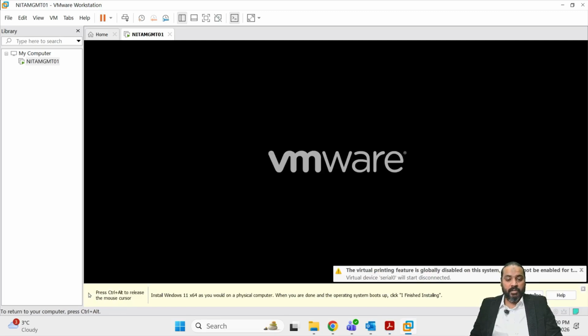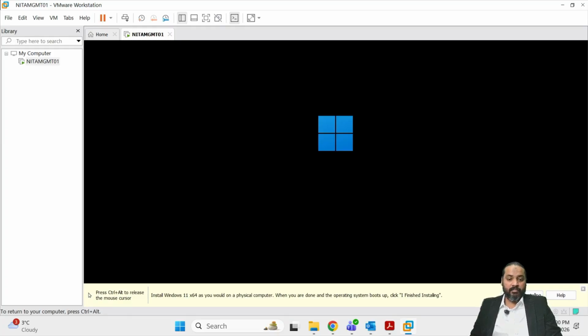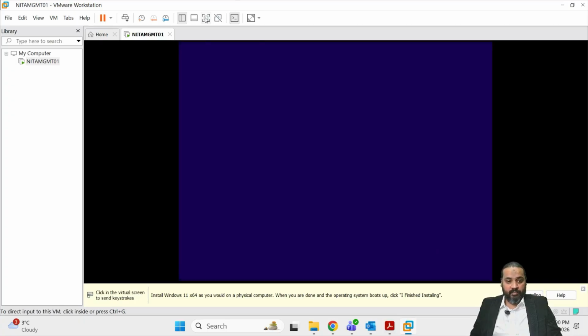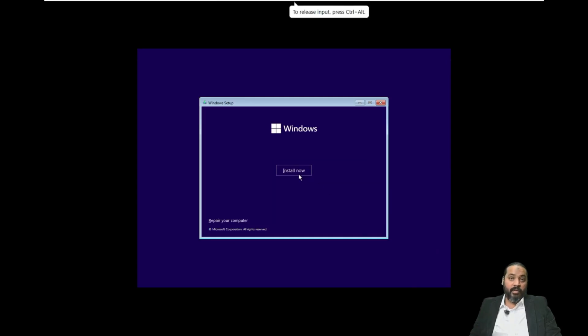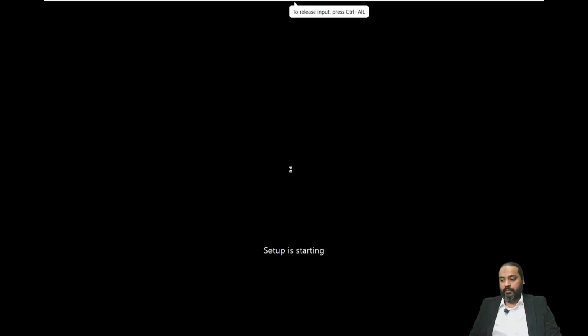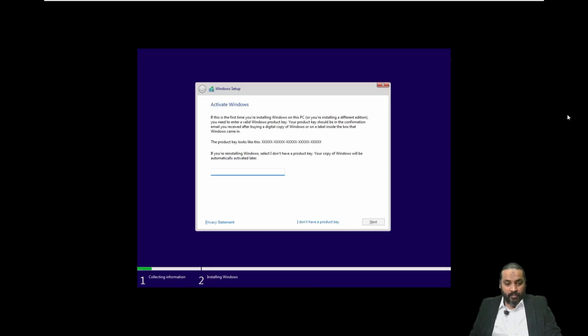Click on this screen in the middle and just press any key. Make sure that you click on the dark black screen in the middle, so middle of your laptop I would say, and then just press any key. Let's get into full screen. Here we are going to click on Next, and then click on Install Now. Here I will say that I don't have a product key.